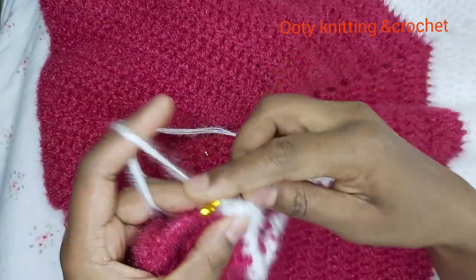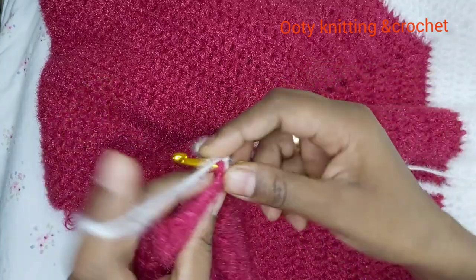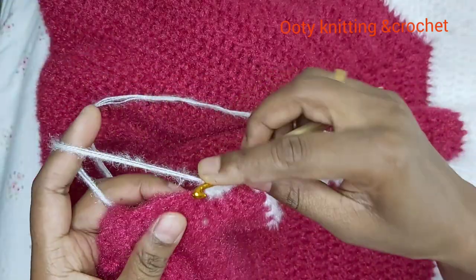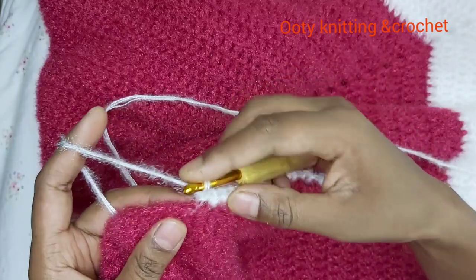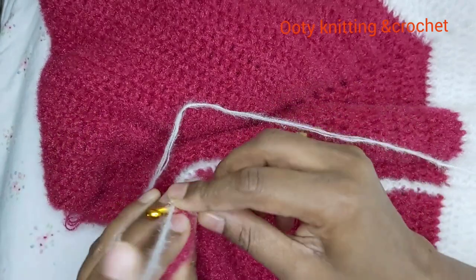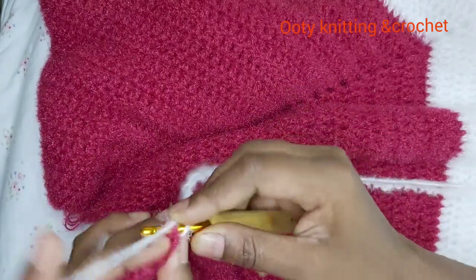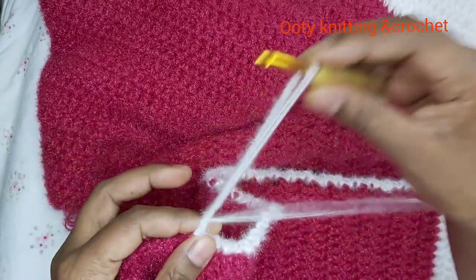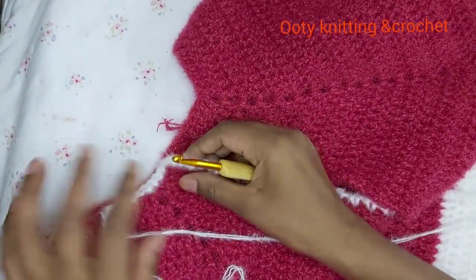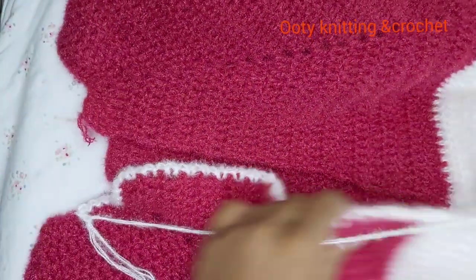here is the third, slip stitch, chain 1, slip stitch, chain 1, again here, slip stitch, this is our first corner, chain 1, again slip stitch, chain 1, again slip stitch, chain 1, slip stitch, chain 1, slip stitch, chain 1, again slip stitch, chain 1. Okay, so continue work same as this, slip stitch, chain 1, slip stitch, chain 1. Okay, like this, all around the neck, and go down and finish it here.